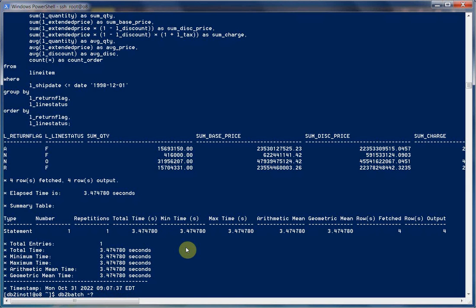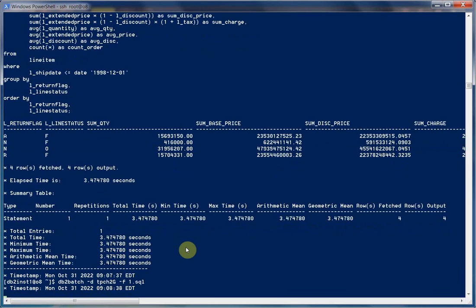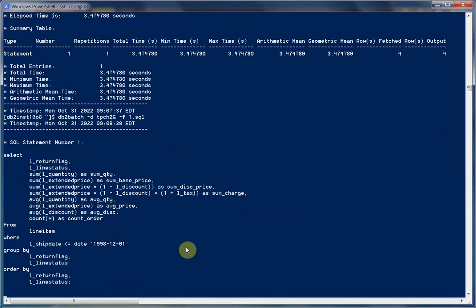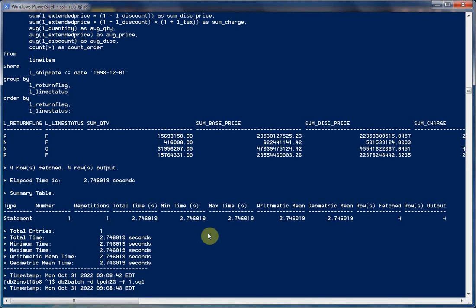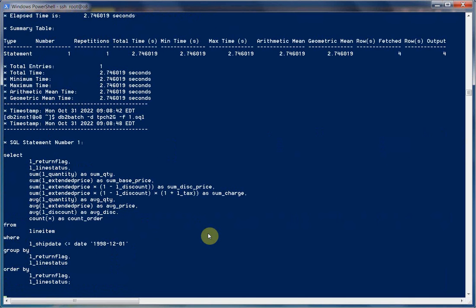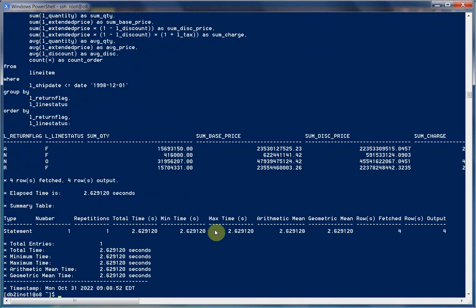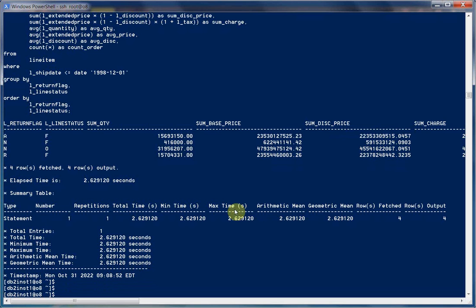So let's run it a second time. You can do the same thing. You can run it a couple of times to get timing information. Of course, as you can see, the second time may change because it depends on whether your data has been cached into memory or not. But when you do benchmarking, you probably want a clean run each time.